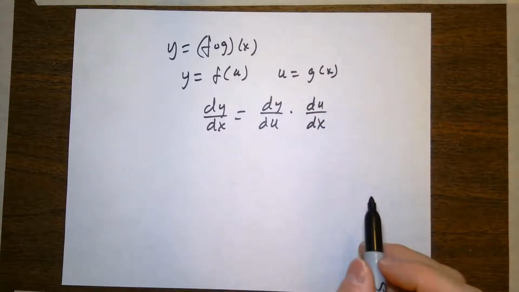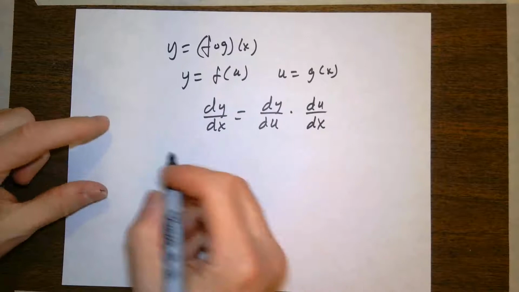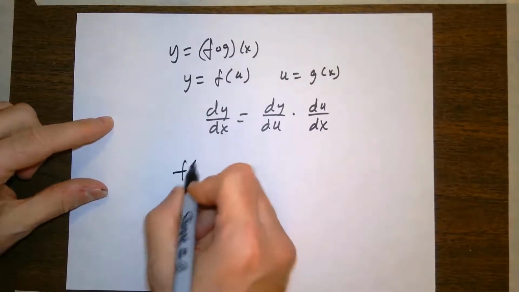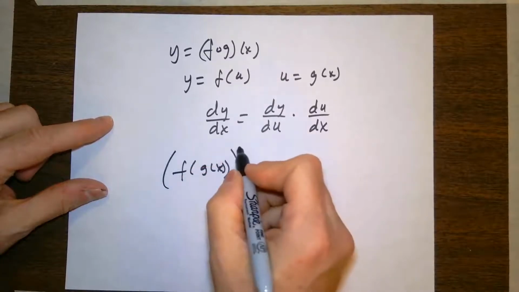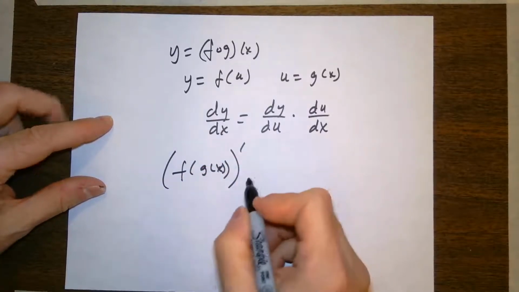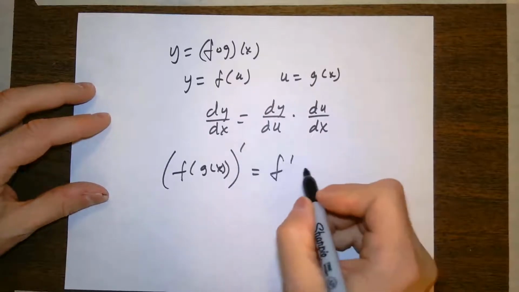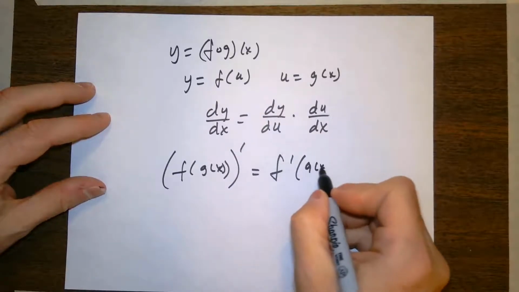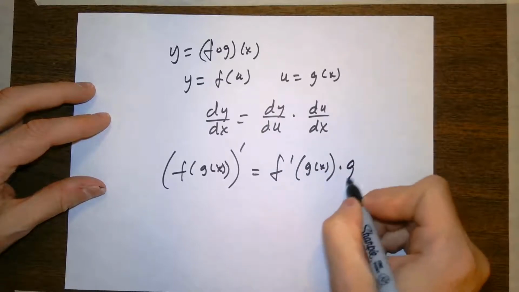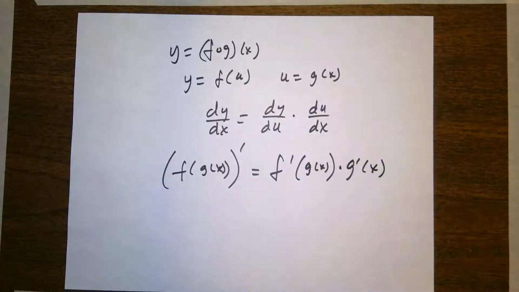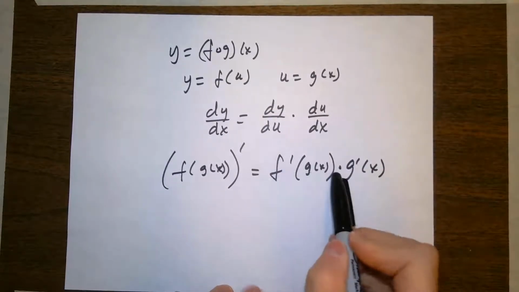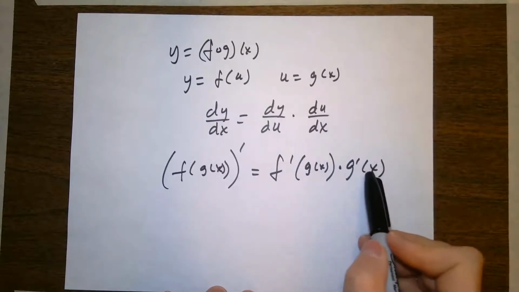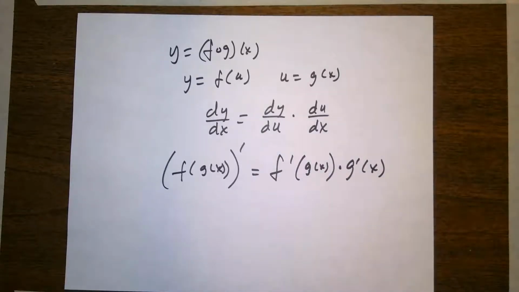Now, this notation might be a little bit more awkward to look at, so here's a different way of thinking about it. Remember, if I've got a composition, some sort of f of g of x, and I want to find the derivative of that, that's going to be the derivative of the outside function with g of x still in it times the derivative of the inside function. I like using outside and inside. Another way of thinking about this is the derivative of the outside times the derivative of the inside. All right, so let's take a look at that example. Let me pull that example back up again that we were just talking about.